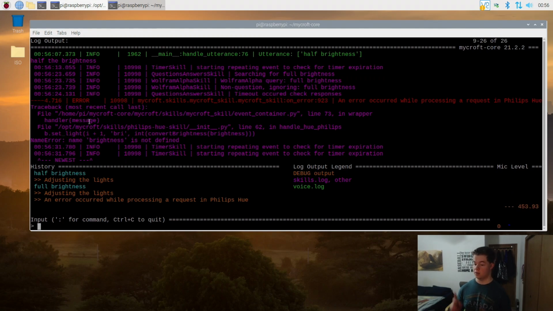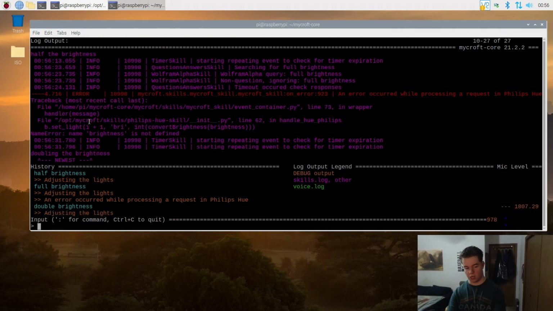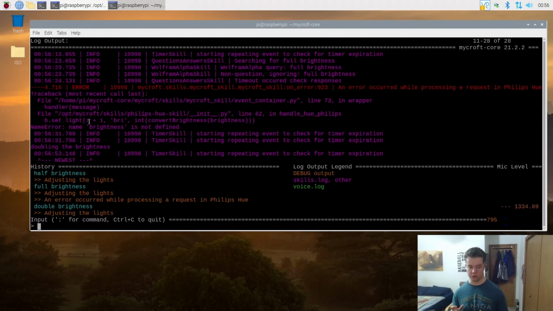You know, I have an idea for how we can set that. I'll show you in a little bit. So I'll just put double brightness for now. I'll show you how I plan on doing full brightness and basically arbitrary words that translate into percentages ultimately.